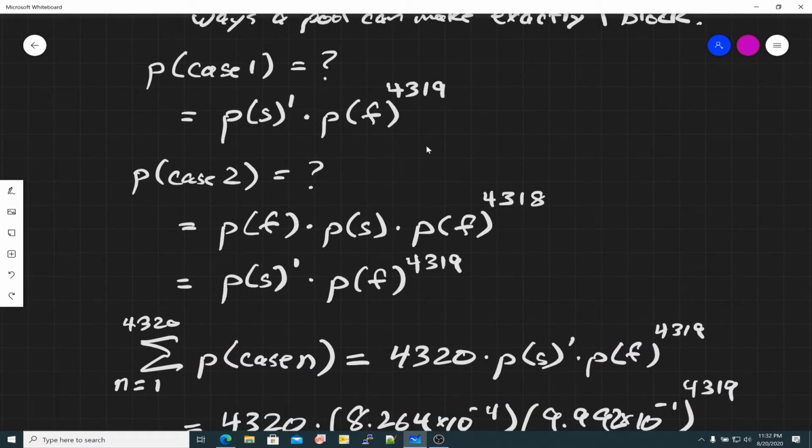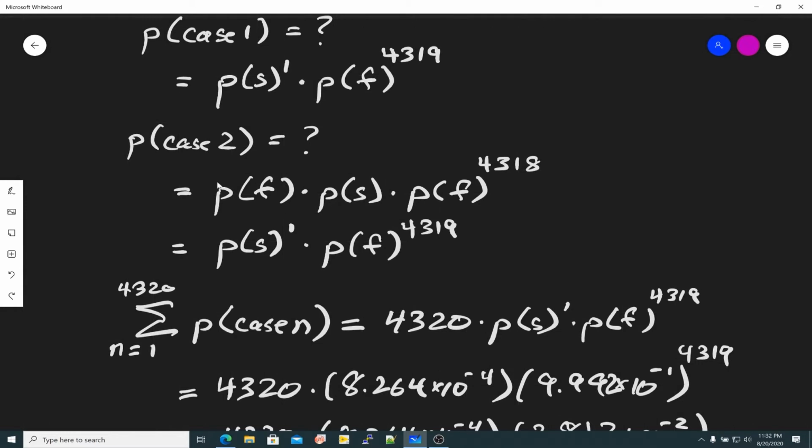What's the probability of case number 2? Well, remember in case 2, it failed in the first block, and then it was successful in the second block, so we take a probability of failure times the probability of success. Since it succeeded in the second block, it must fail the remaining 4,318 times. However, I can rearrange this so that we have the probability of success to the first power times the probability of failure to the 4,319th power. Why? Well, because there's one here, and if I just collapse that into here, I can add the 1 over to that one, and so it ends up being that. Well, look, the probability of case 2 is exactly the same as the probability of case 1.